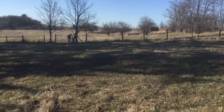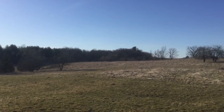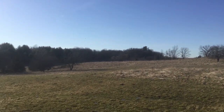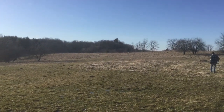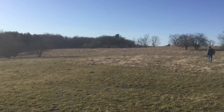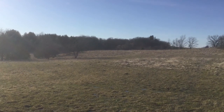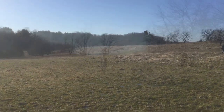Today we're going to be setting up a bluebird box in our field. Hope you enjoy. This is the field that we're going to be setting the bluebird box up in. As you can see, there seem to be lots of birds around. There's a vulture up there, and the bluebirds really like it, but this year the tree swallows kicked the bluebirds out and now they don't have any place to go. So we're setting up a new box for the bluebirds. And if the tree swallows go in that one, then I guess we'll have to set up another box.